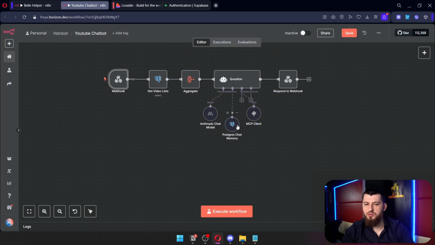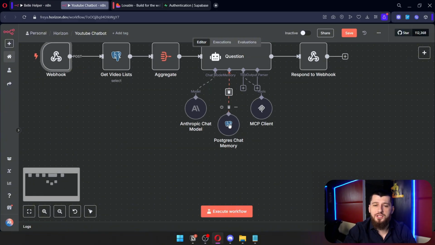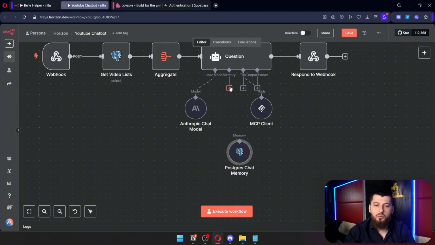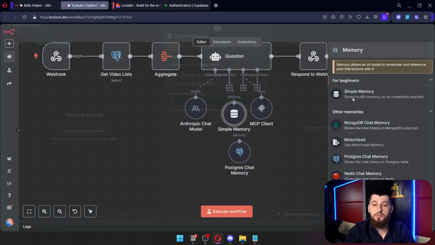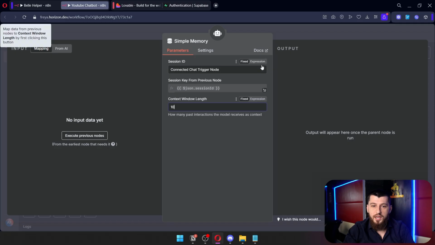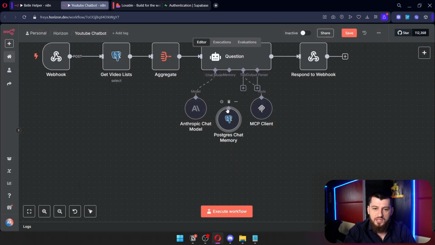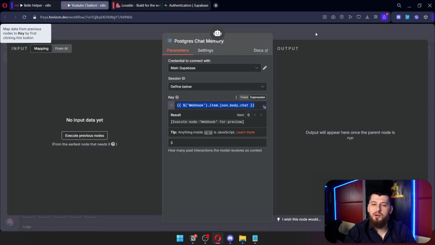Now, one thing I do want to note is in order to give this chat memory, make sure that you hook up a chat memory to your chat right here so it can remember the conversation. I did that with Postgres, but if you want the easy way of doing it, just click simple memory here, give it 10, and you're good to go. The reason why I gave it Postgres is because the memory actually does change depending on which chat we're using.